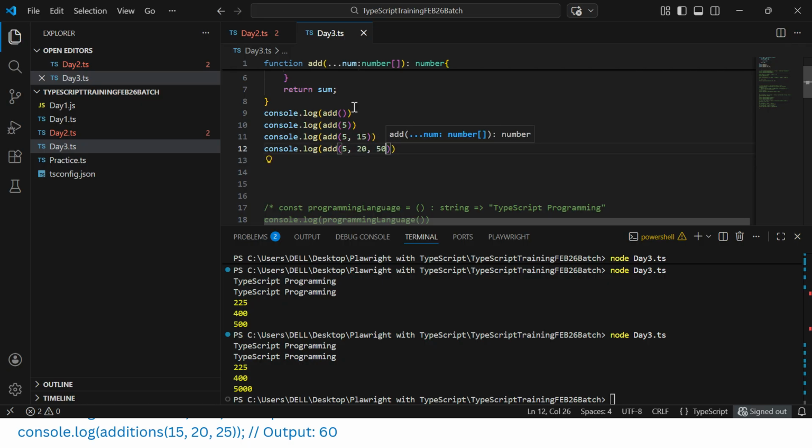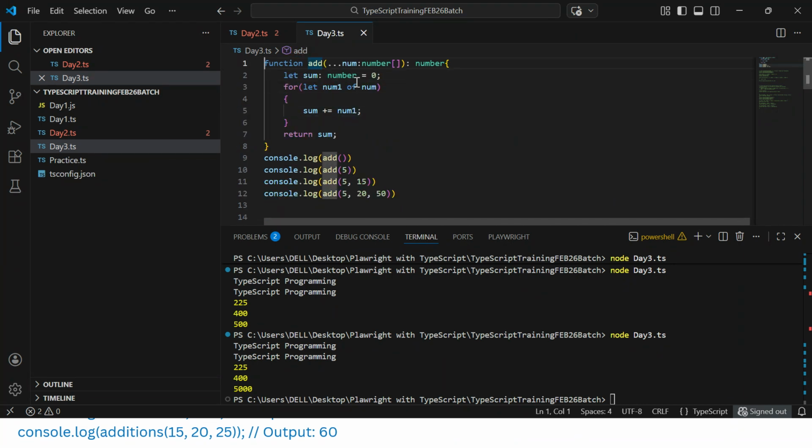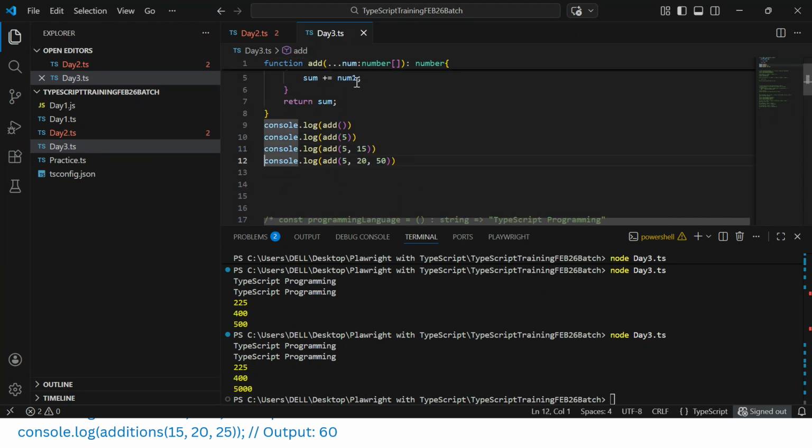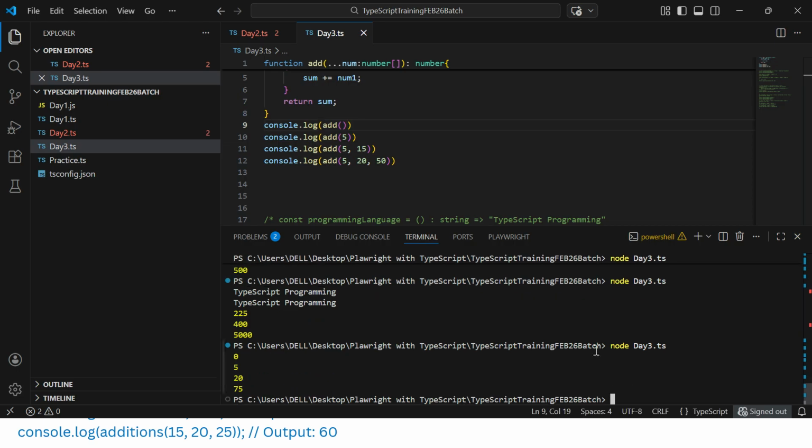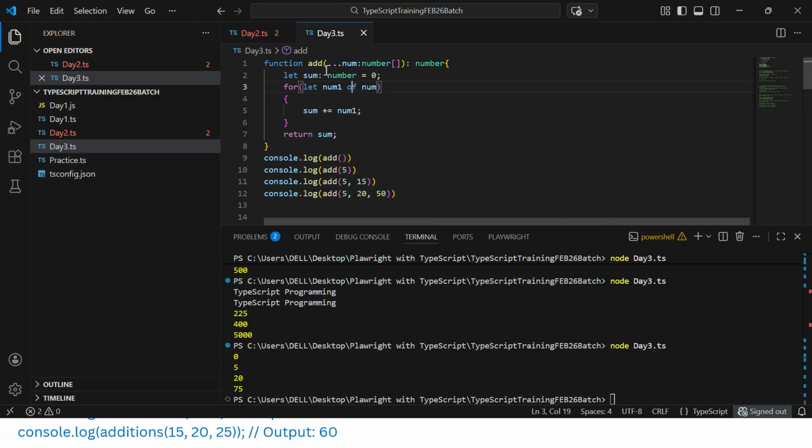So I have written only one function, but I can use it with different parameters, with 0 to n number of parameters. That is the important aspect of TypeScript rest parameters we can use in functions. You could see the first one is coming as 0 because initially there is no parameter. The initial value we defined for sum is 0, and here 5, so 5 plus 0 is 5, and here 5 plus 15 equals 20.